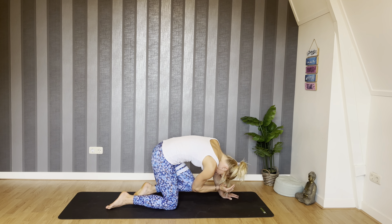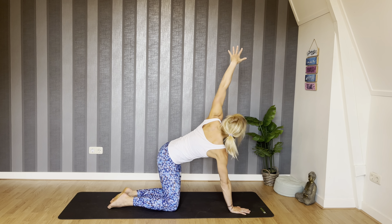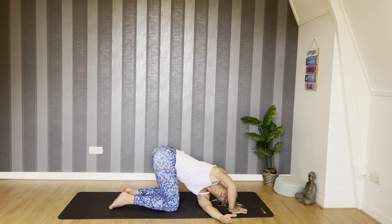Bring your right hand back, bring your left knee back. Inhale, lifting the left arm up, really looking up to that left hand. Bring your left shoulder over the right. Exhale, drawing the left arm all the way under your right hand and your right leg as far as you can — then lower that arm down, left ear down. Deep stretch through the shoulder blades. If you feel the hips pulling to the right, pull them back gently to the left. If you don't feel much, push a little on that right hand into the mat.